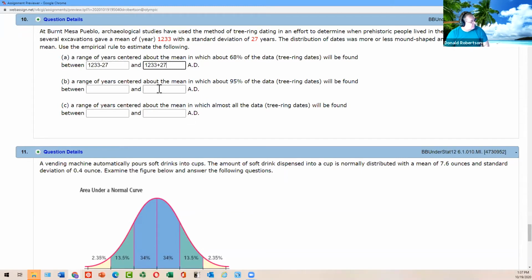And how many standard deviations for 95% then? 2. Yeah. So mean plus 2, mean take away 2. And they're calling it almost all the data. They probably should have just said 99.7%. And isn't that 3 standard deviations either side of the mean? So I'll not do all of them, but you see this one here, the end one, the big one? Your calculation would be that guy plus 3 standard deviations.